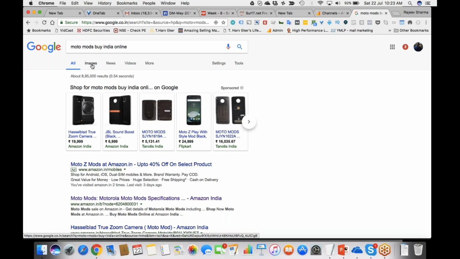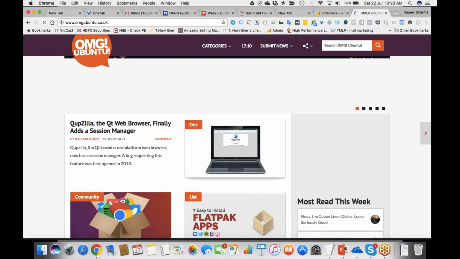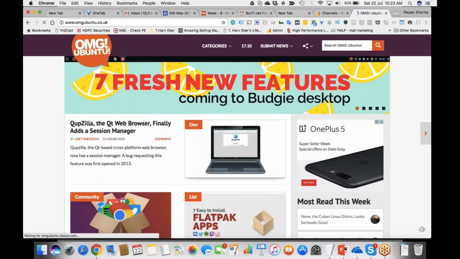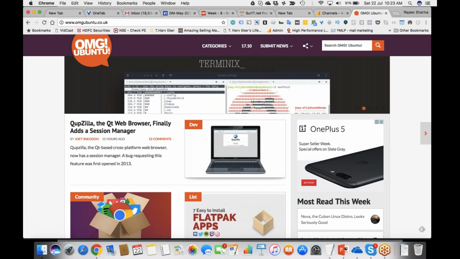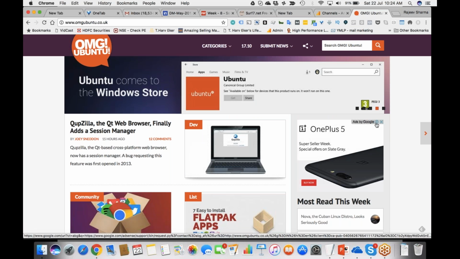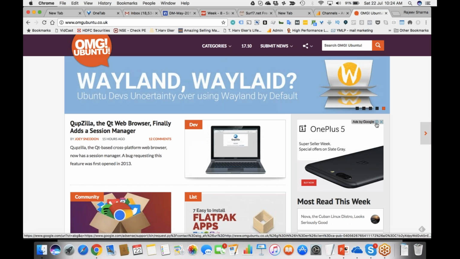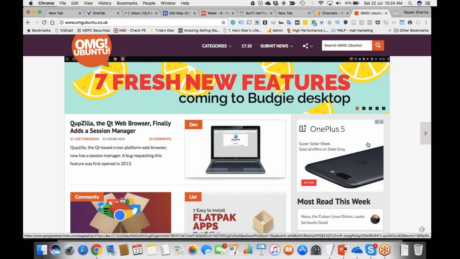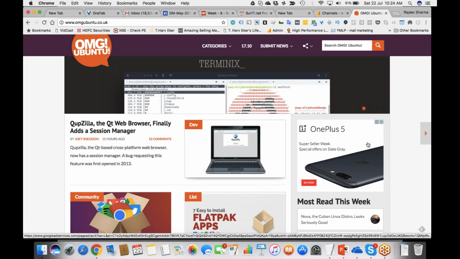So all that is part of Google Search Network. And if you go to a website like Oh My God Ubuntu, for example, or IRCTC, or any website that has provision to display Google ads, that is part of Google's display network. Can you see an ad over here from Google and it says ads by Google? I hover over this and it says ads by Google. So you can see this is an ad by Google. This website has provision to display Google ads. That makes it part of Google's display network.